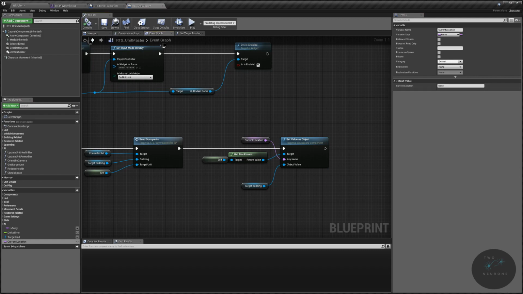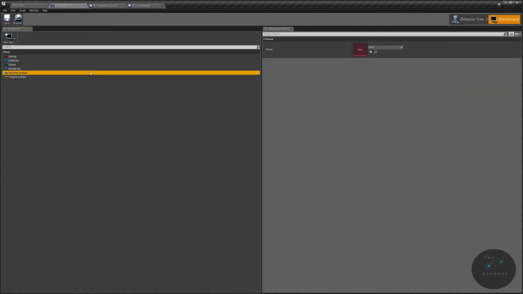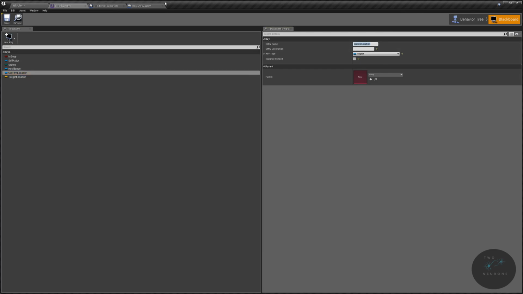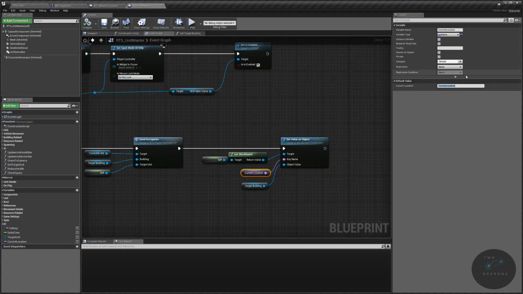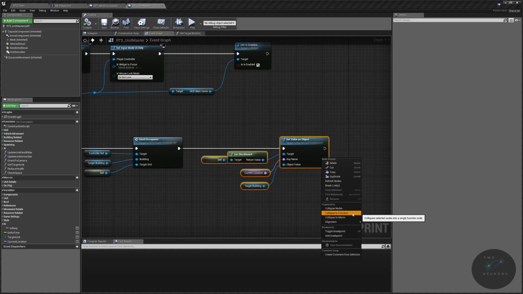Just want to get the default window open there. And in our current location value, we do need to put current location. And it needs to match what is in the Blackboard. So if we go to our Blackboard here, current location, I'm just going to be lazy and double check by copying and pasting that value into there. There we go. Now I'm going to take all these nodes and collapse them down to a function.